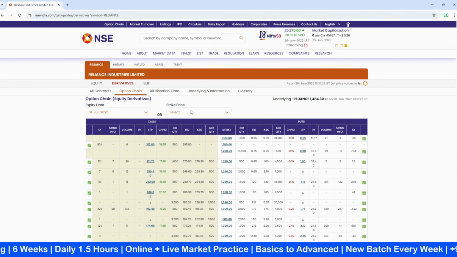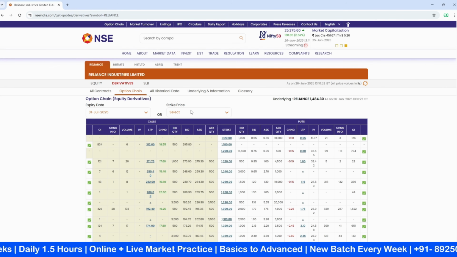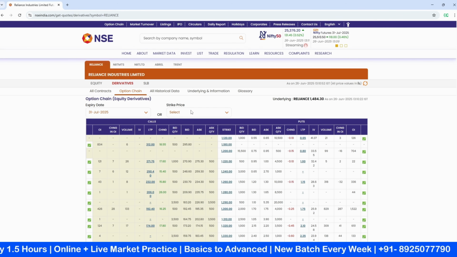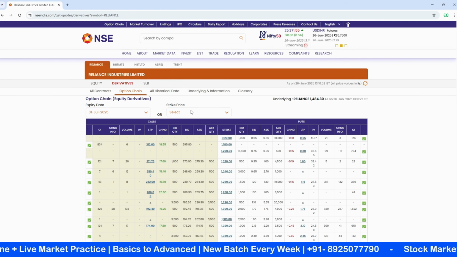And those who are even a pro trader, or let's say you're a beginner, may not know this feature. Many people get into the stock market only to buy and sell. But there is an interesting feature called securities lending and borrowing, where you can lend shares or you can borrow shares.